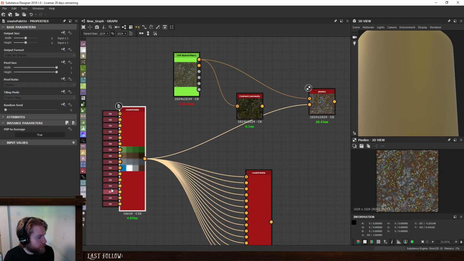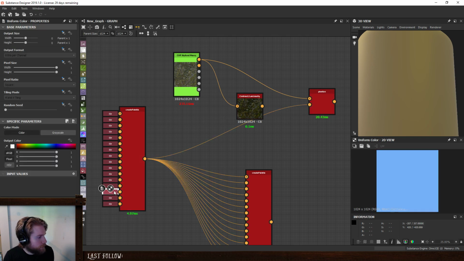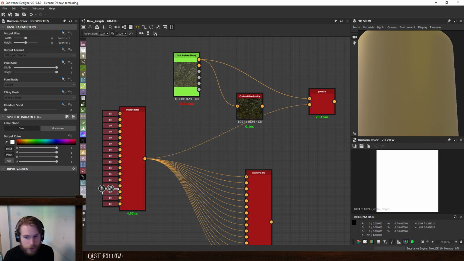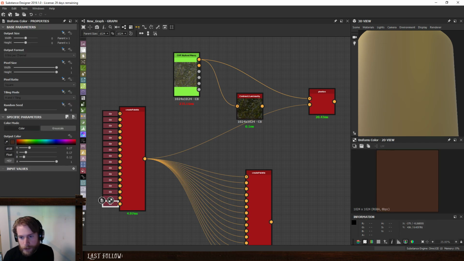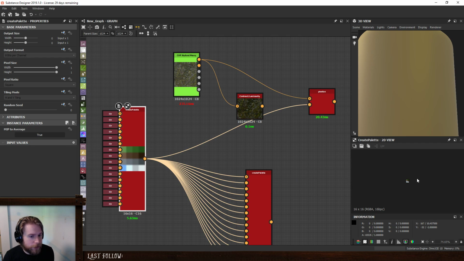So these colors are pretty close. So sky blue, hazy horizon, the bottom of the cloud, and the top of the cloud. So there's our Minecraft palette.